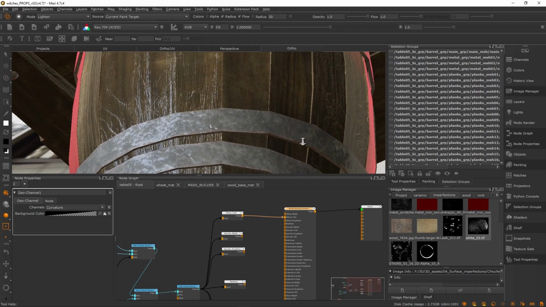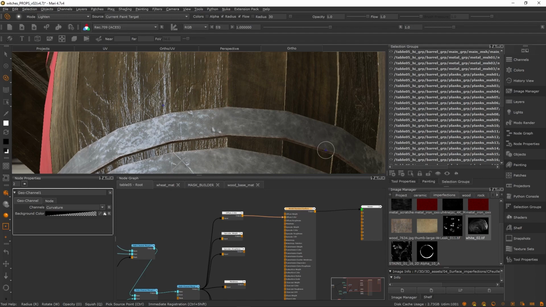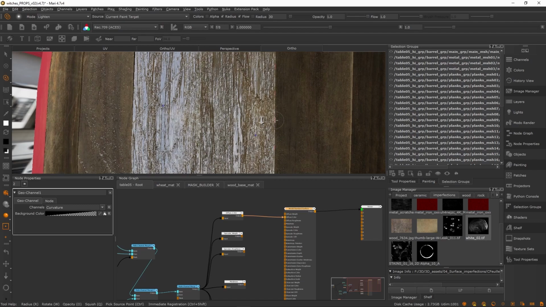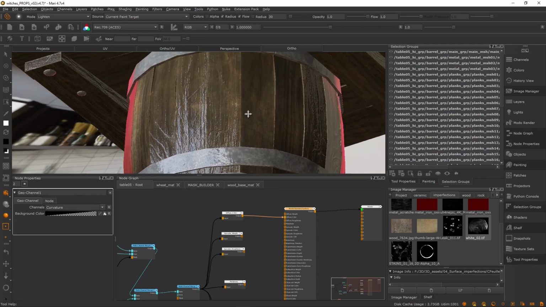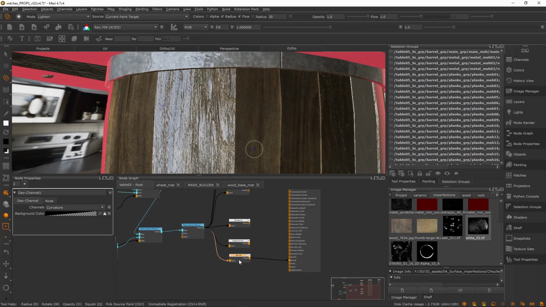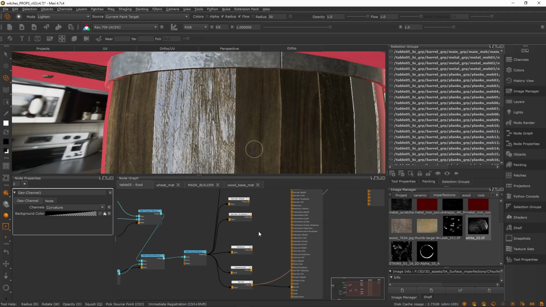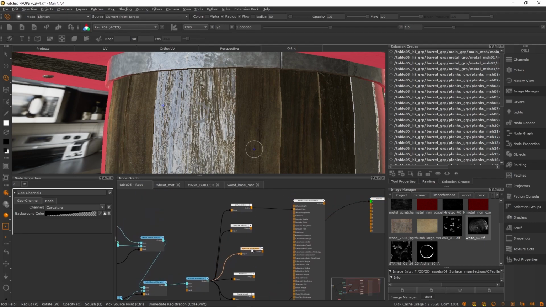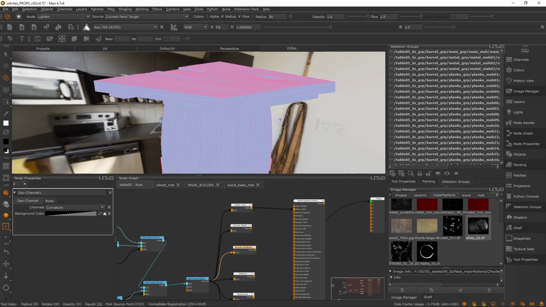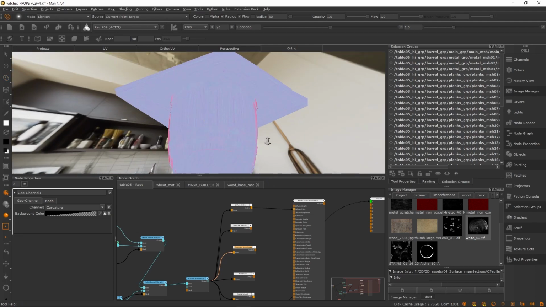And second, it's not very high quality. That's one of the main advantages of Substance, that it has a very high quality viewport that you can texture inside and see your preview in real time. But in Mari, sorry, I don't like working with it. I only use it sometimes to look at my normal map, because it's really hard to work on a normal map just looking at blue values. It's kind of tricky, so sometimes I use the shaded preview. But finally, you get used to working only by looking at your channels. And I think in a way it improves your texturing, because you are not biased by the viewport, the lighting or anything. You're only looking at the raw values.